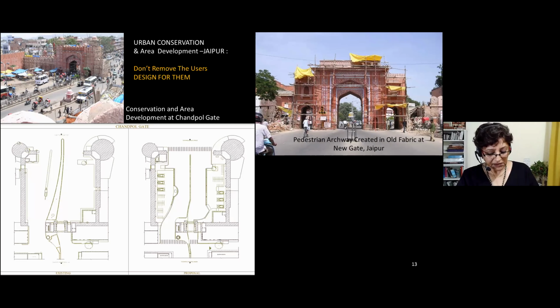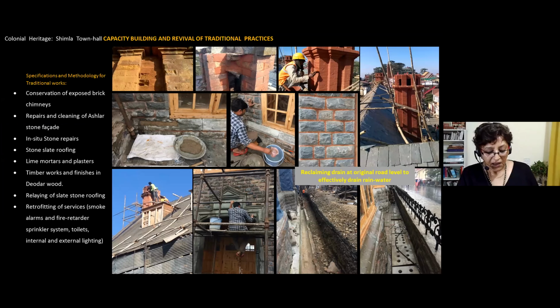The conservation works were substantial, but the key issue of decay can be summed up from two pictures at the right corner of your screen and the slide. The original drain level and the road relationship was destroyed by subsequent years of retarring, resulting in water ingress into the foundation of the retaining walls. We re-established the relationship by pushing the road away and retaining it separately.